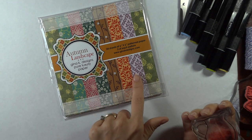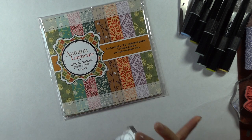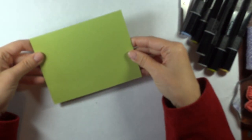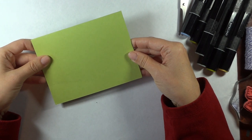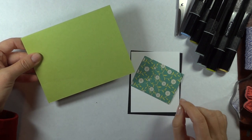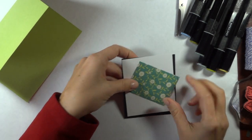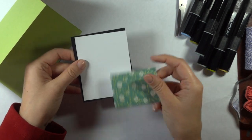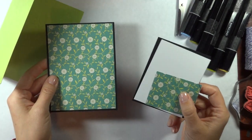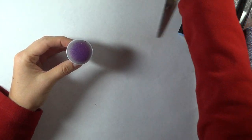I also like how each of the patterns in this particular pack are very monochromatic — it's just a really nice soothing pattern, not too busy. The cardstock that we're using today, I've got some of the Gina K Pure Luxury Jelly Bean Green — I will post all the measurements below, so always be sure to check the description for the supplies and the measurements. This is a great spring green for this time of year. I'm also going to be using some of the Black Onyx and the white to stamp on, and of course this is the pattern I just showed you from that paper pack. We have a sponge dauber for doing our sponging and some scissors for cutting out that pattern paper.